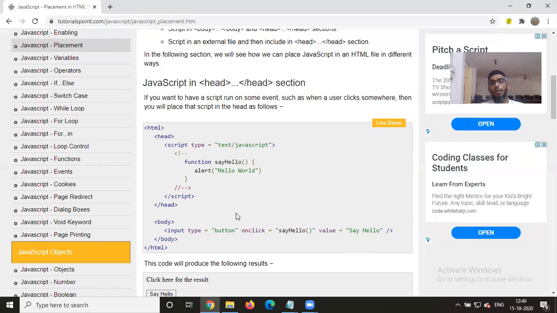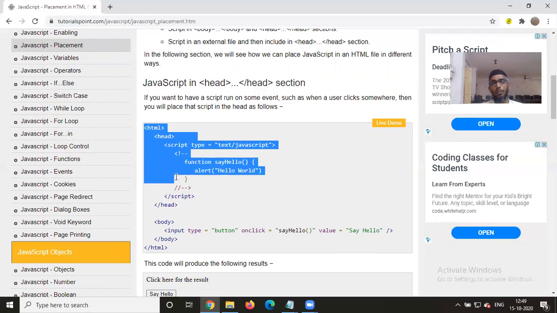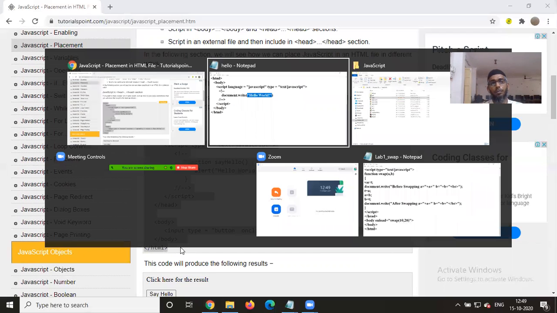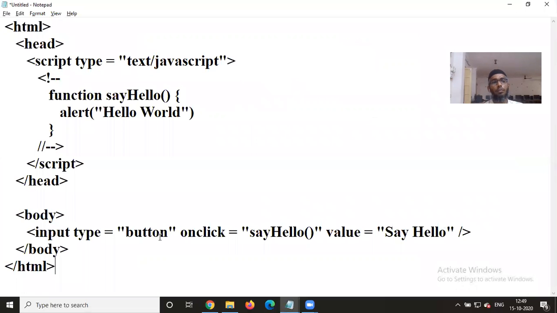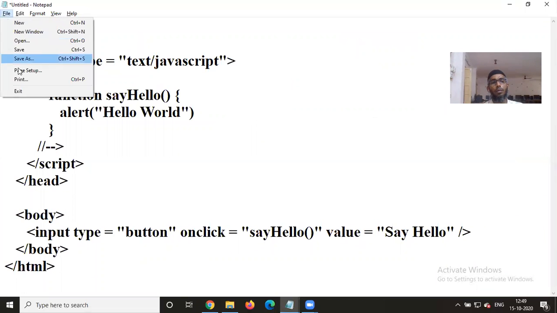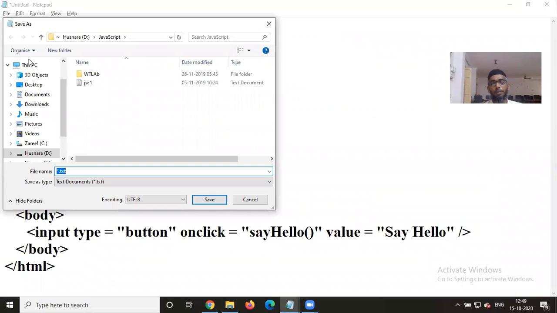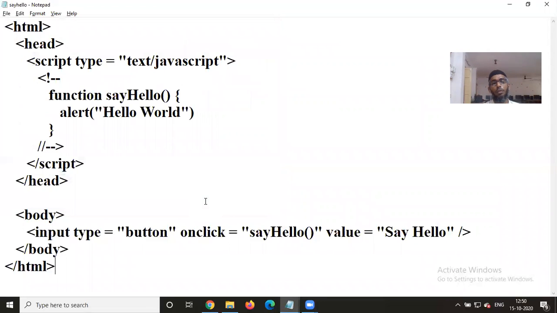Now, I'll just execute it and show you. Because it is embedded in the HTML file, I'm saving it as HTML only.